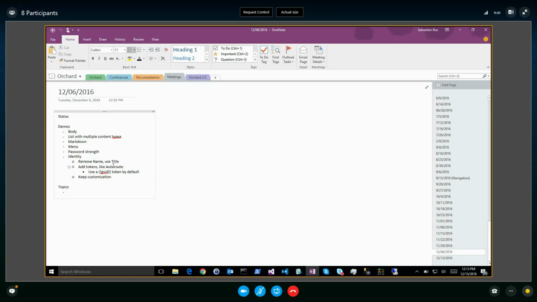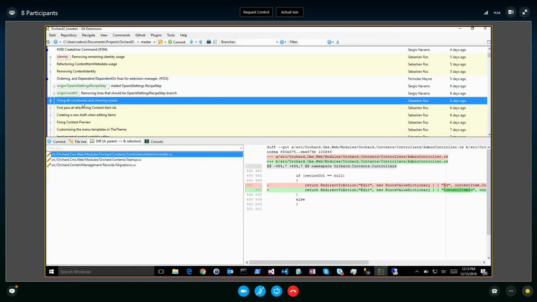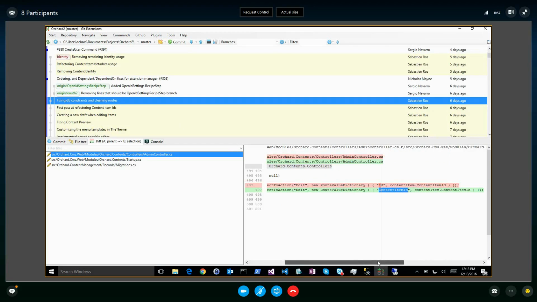I will show you what I did, because I have a talk again with Bertrand after that, because there were some issues when I tried to implement. By the way, I also renamed everywhere during this refactoring where I used ID to be explicit about content item ID. Okay, all the routes, all the controllers, there are lots of changes, not just this commit. The issue being that there could be some conflicts between what we think is the ID and the content item ID.